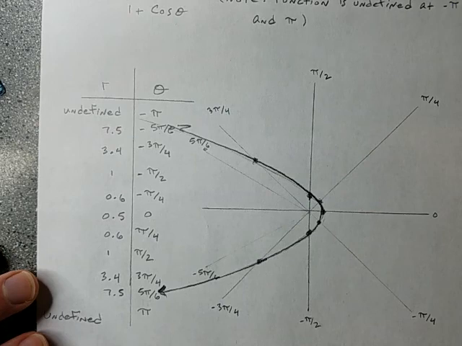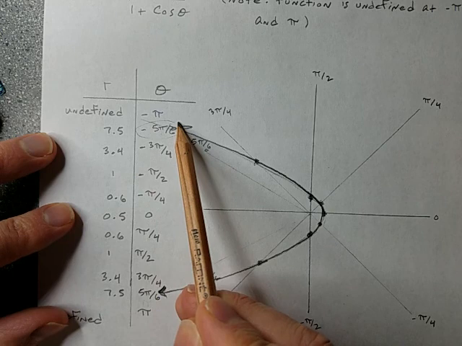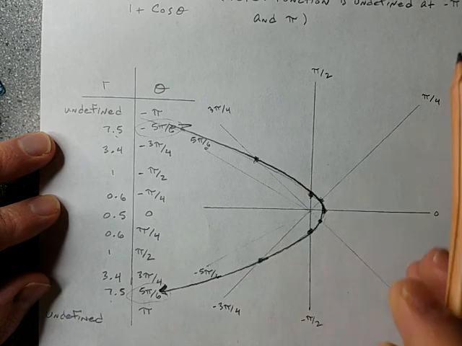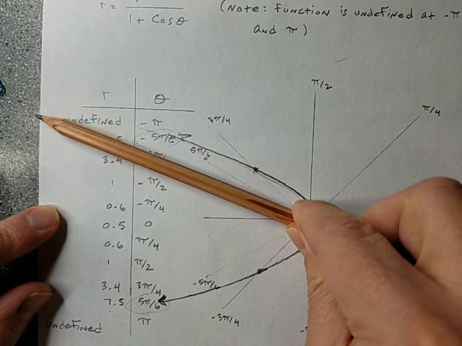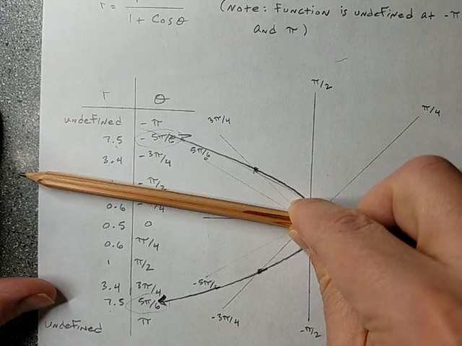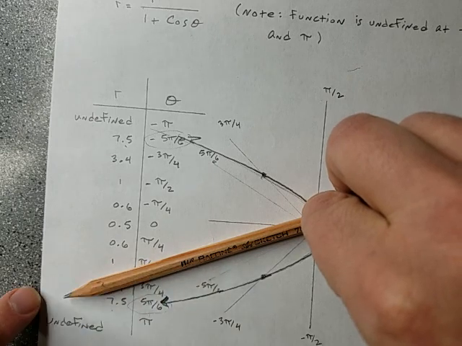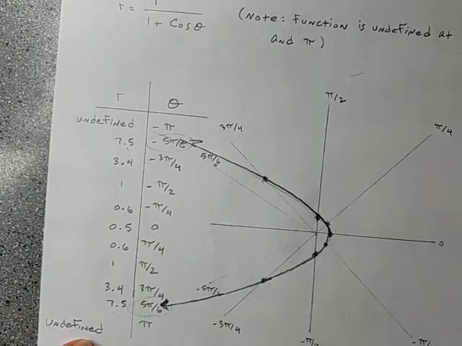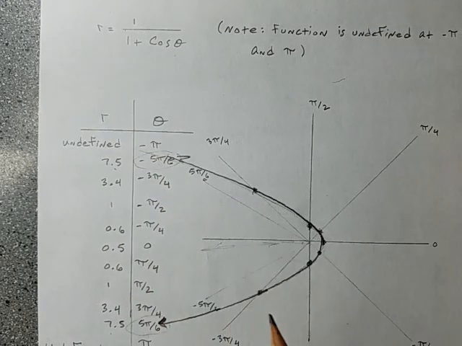Okay. Now, another thing I think about this is, well, all right. So at negative 150 degrees, you get 7.5. And at a positive 150 degrees, you get 7.5. What do you think happens as you tilt closer to 180? Those points are going to get further and further out, aren't they? And what happens as you tilt closer to negative 180? Oh, those points are going to have to get further and further out, aren't they? I mean, look at where the curve's going. So I would imagine at 179 degrees, that r coordinate is going to be really big.